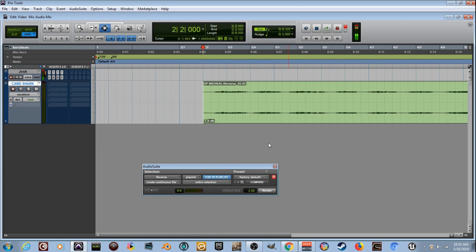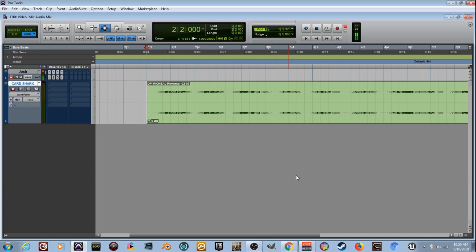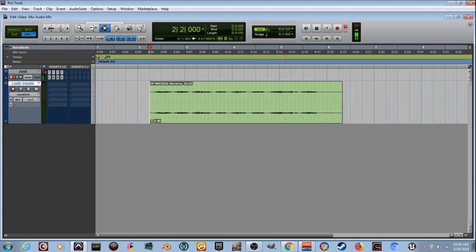Pretty sweet, right? He's got kind of like that effect on him. And again, this is a real quick tutorial, guys, but you could see how easy that was. I literally reversed it, added the reverb, and reversed it after the reverb was applied. It makes the reverb suck in instead of going out. His voice was backwards and the reverb was applied, now it's forwards again, even though the reverb is backwards. It's freaking sweet. So again, he sounds freaking crazy.